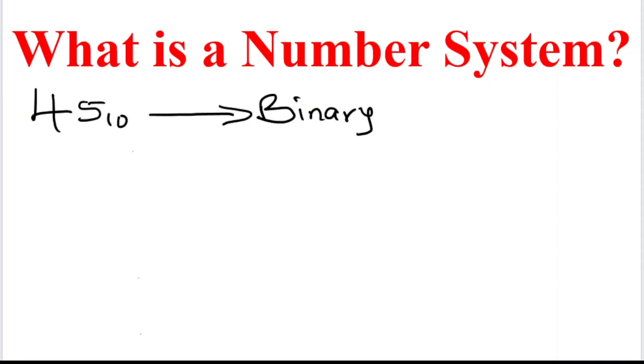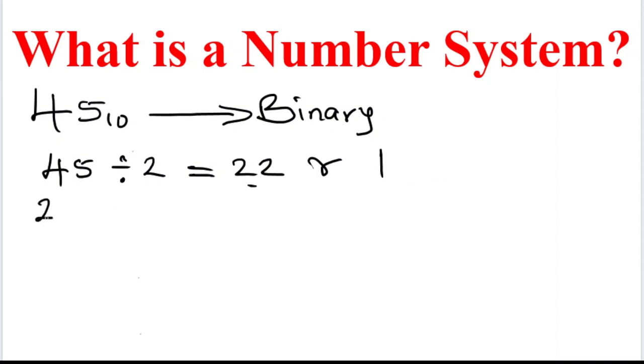Look how I'm going to do it. I will use 45 divided by 2. This will give us 22, remainder 1. So now I'm going to use this 22 to still divide it by 2. I'm not going to use the remainder, okay? Leave the remainder aside. So I'll now say 22 divided by 2, which will give me 11 remainder 0.